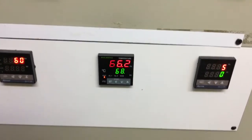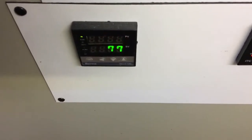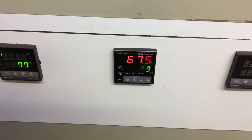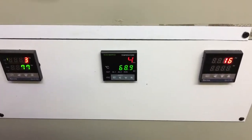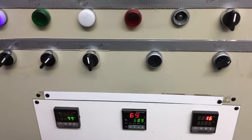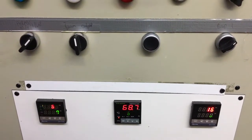These PIDs just look so much better. These ones, you look at them, if you're quite tall like me, you look at an angle, you're going to see it. At that one angle, you can see it. But you can see the one that's face on. It's now come on at 68.7. Let's see if it goes over on this one.